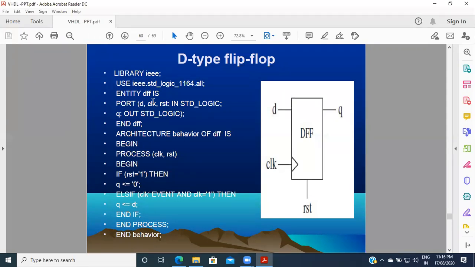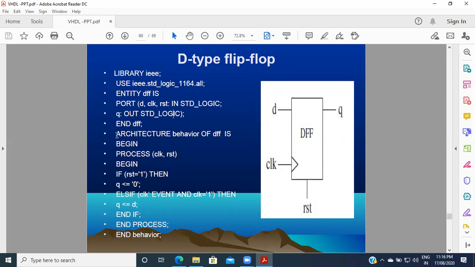In the entity we describe the inputs and outputs presented to the architecture. The inputs are D, clock and reset; these three are input std_logic. Then q is the output, also std_logic. So the inputs and outputs of the D flip-flop are defined in that entity.